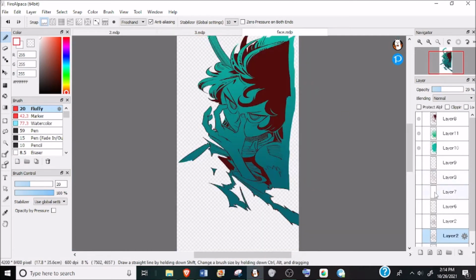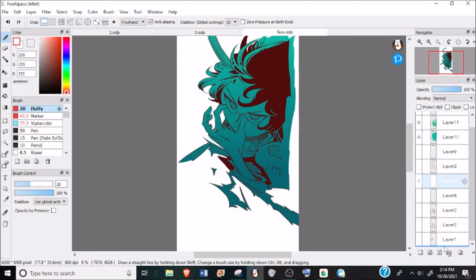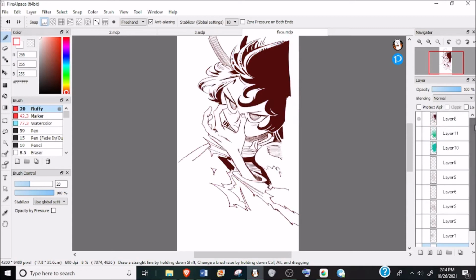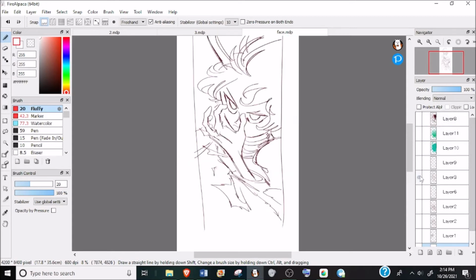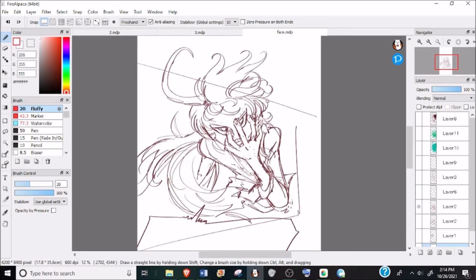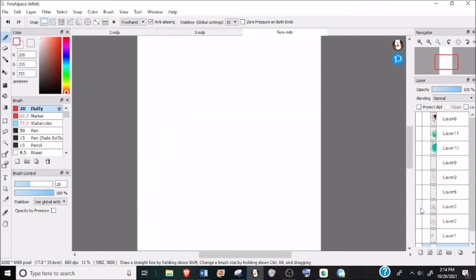As you can see here, I don't really know if I still have the sketches for this one, but I did want to show you guys what some of my sketches look like. So let me move this down here so you guys can see. I'll remove this because this is the actual panel, but this is what some of my sketches tend to look like. This is a sketch for this, but as you can see, the original storyboard I made actually had her in this pose. So at first I drew her in this pose, which still looks kind of cool.